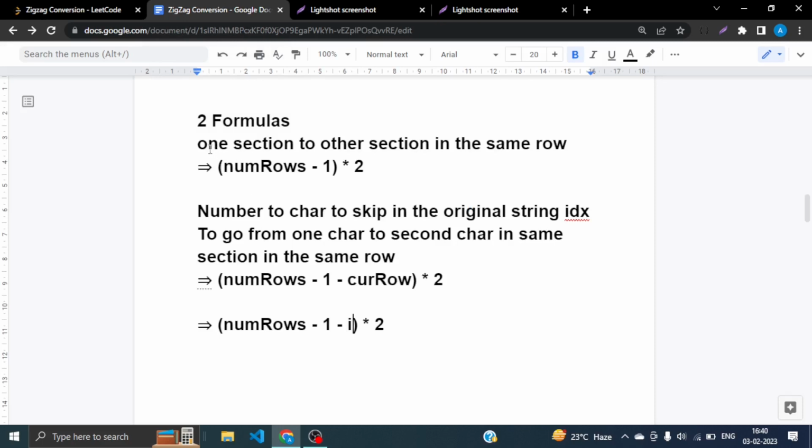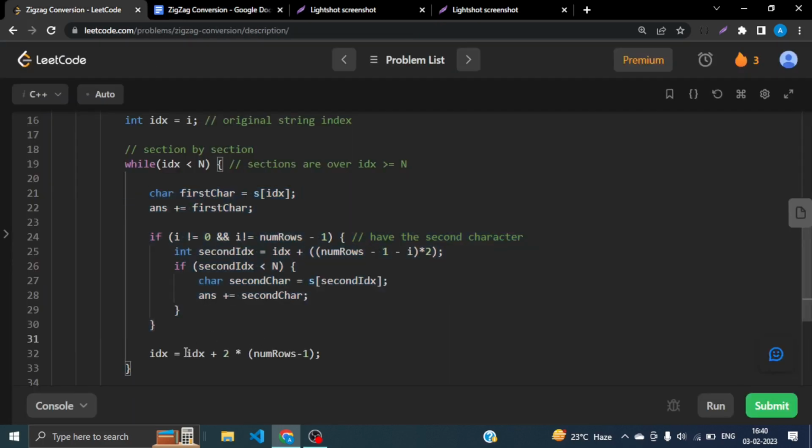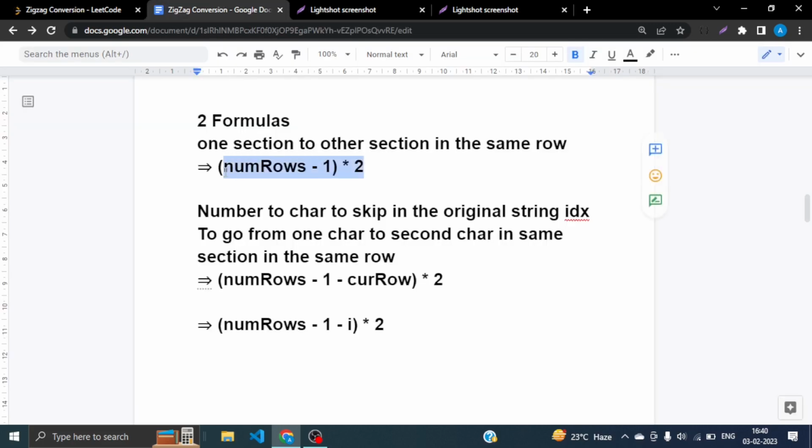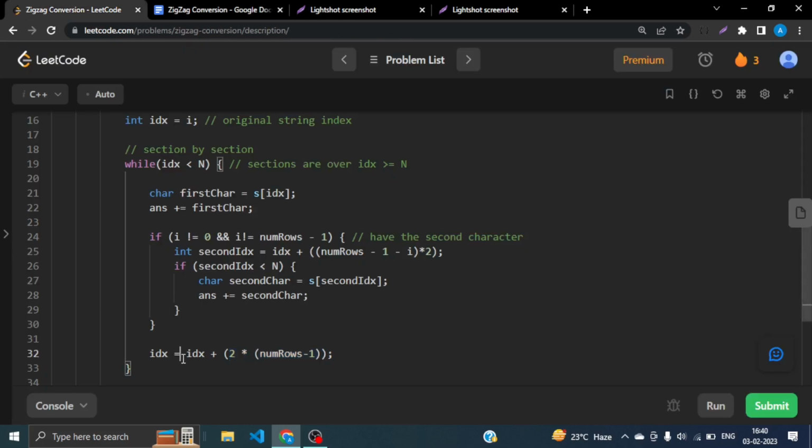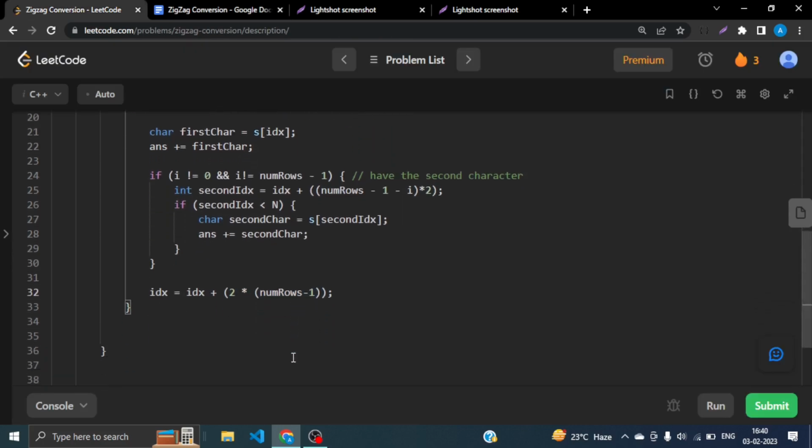To go from one section to another in the same row, we have to increment by 2 into numRows minus 1. So IDX is equal to IDX plus 2 into numRows minus 1, and that is done.